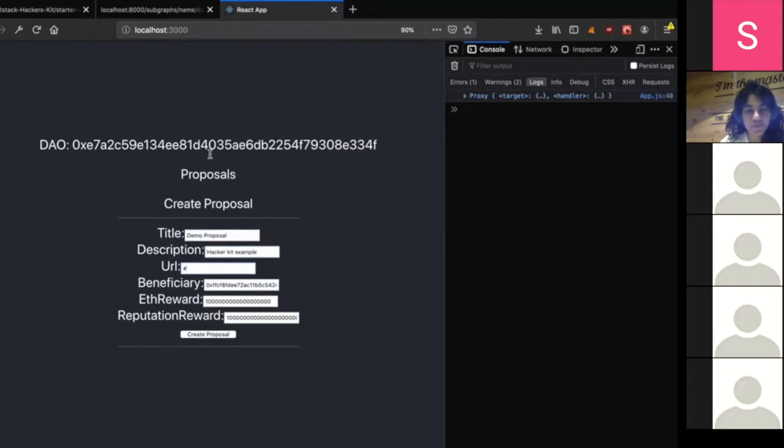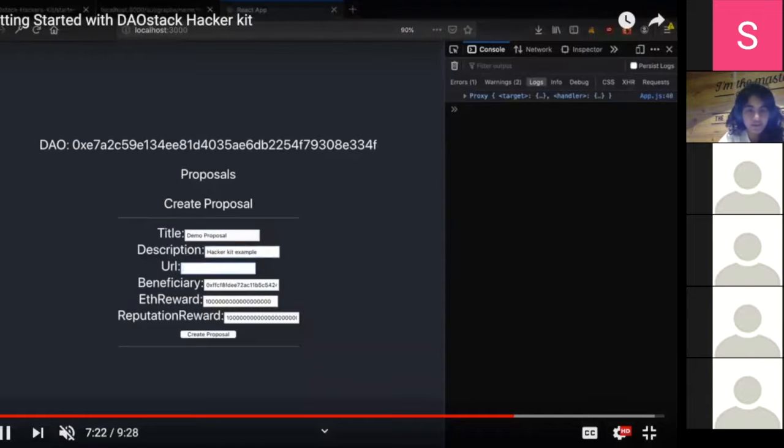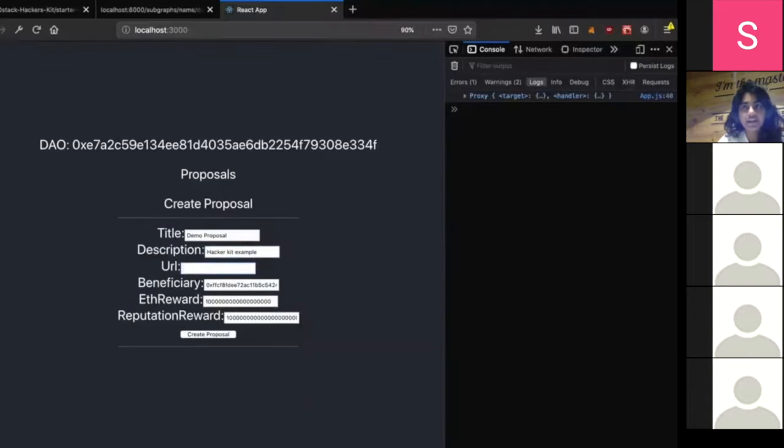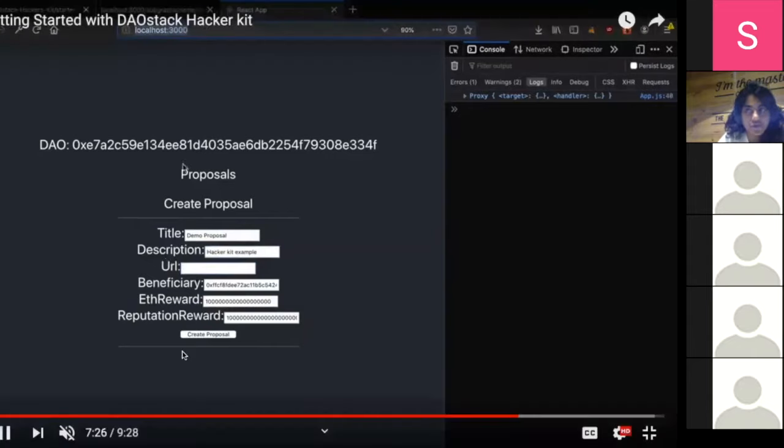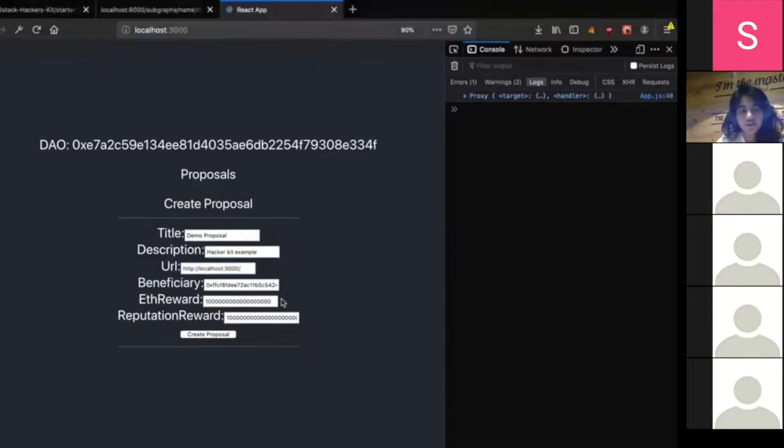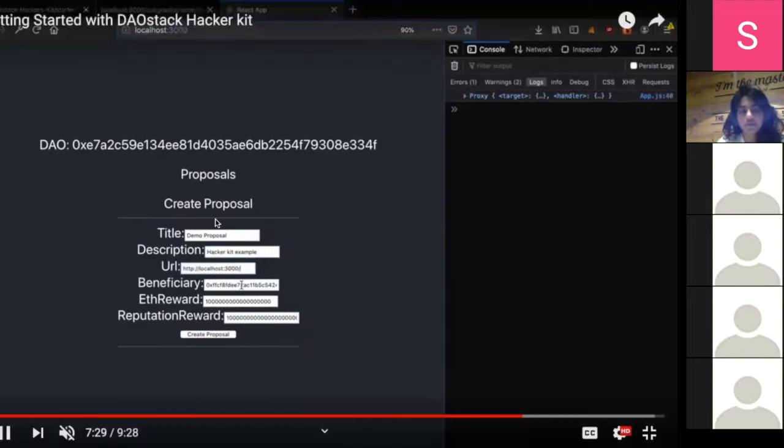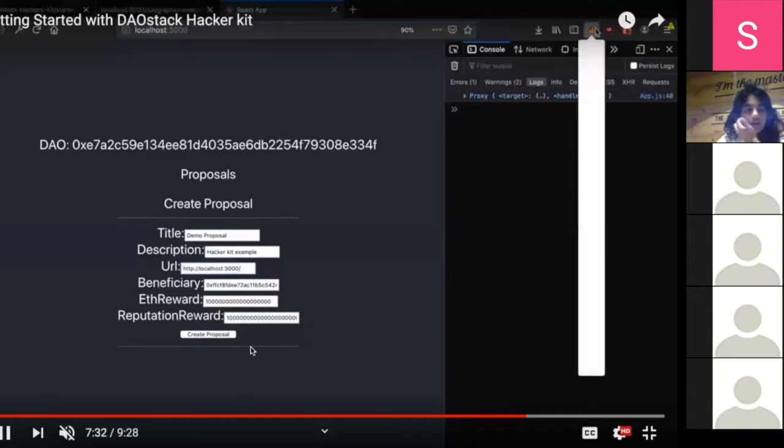Let's say for the Cheeze Wizard scheme we just talked about, you could choose what kind of parameters your scheme requires to function, enter those parameters, and then submit the proposal.